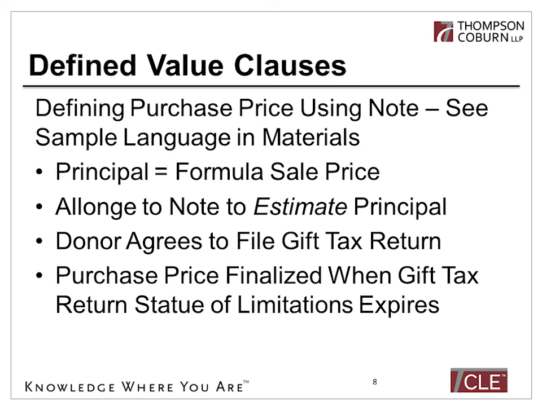So that's the way that I tend to do my defined value clauses, and the reason I like that is if the IRS comes and audits, then we might need to extend the note by a year or two, but we don't have to take back any of the stock. And because we don't have to take back any of the stock, we don't have to do more estate planning after that. We're just getting a higher purchase price, so the note is going to last longer. A big deal: you have a sale to an irrevocable grantor trust. All the note payments are used to pay income tax anyway, so it's all going to disappear.